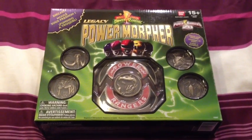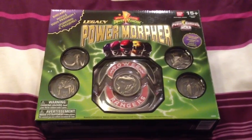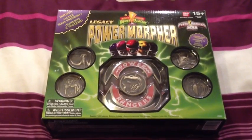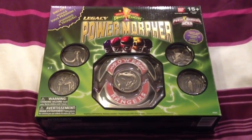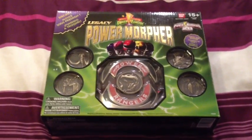I thought just a straight re-release from the 93 version would have been absolutely fine, and that it was a mistake adapting it and changing it along the way. And I'm glad to say, and glad to report, that I've been proven wrong. There are some changes to the new Legacy Morpher that, in my opinion, make this slightly better than the original Power Rangers Power Morpher, even with the repro labels and the gold plates and all the other things.